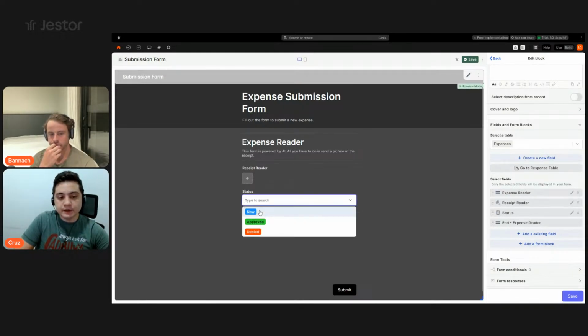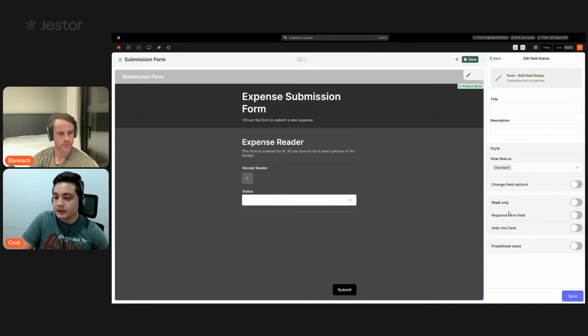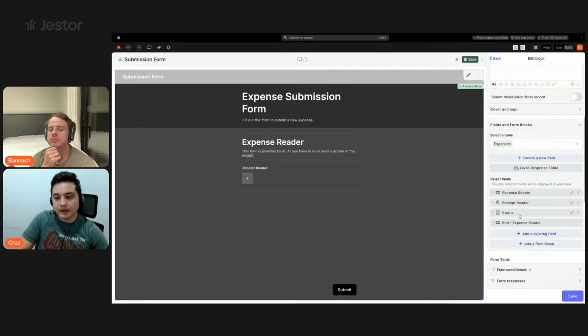And why do I have the status here? Because we have three statuses, right? We have new, we have approved, and we have denied. And if I don't send the status info, it's not going to go to any of these statuses, right? So one thing that I can do here is edit the status field, and I'm going to give it a predefined value of new. So whenever a person tries to use this form, it's going to go to new. But I also don't want the person to see the status field because they may change it. They may send it to approved, for example. So one thing that I can do is hide the field. The person is not going to be able to change it, but it's always going to go to new. So this is the reason why I left the status here.